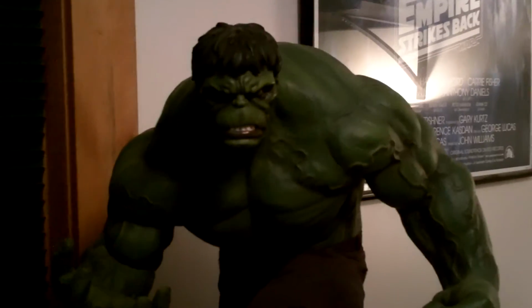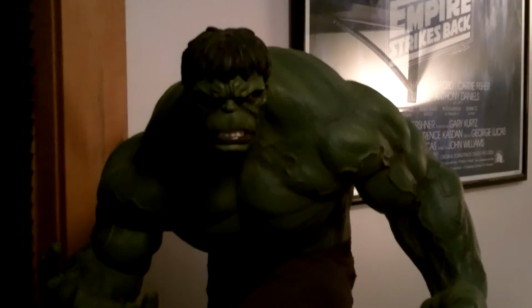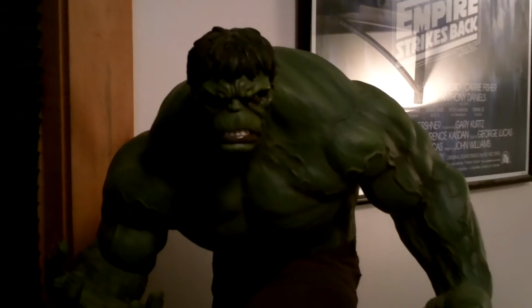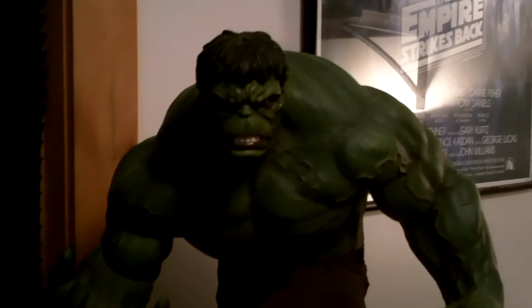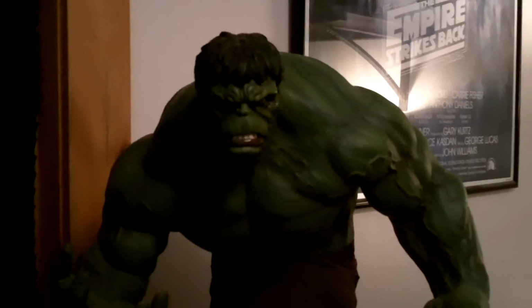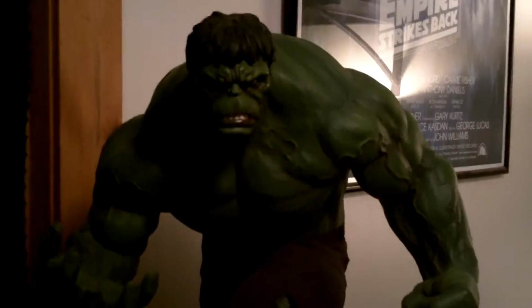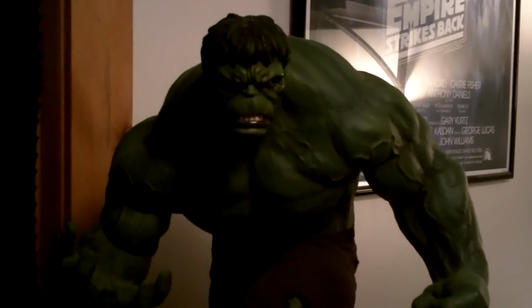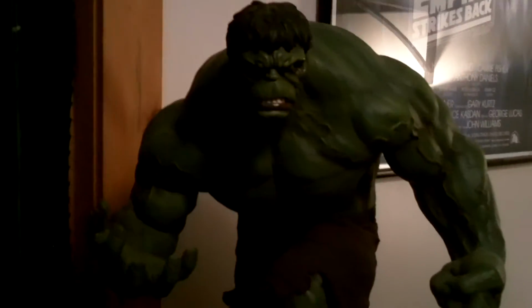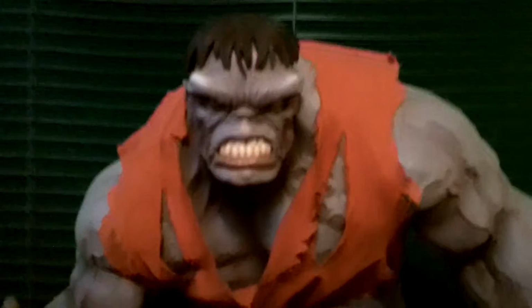I've said this before, and I mean no insult to people who love it: I hate the regular head sculpt. I think it's the worst Hulk face sculpt I've seen. I think a lot of it has to do with the hair, so I prefer the exclusive head. Even with the other head on, it doesn't sell it. I hate the head so much. It doesn't matter what you do with it. You put that head on, and I think it just ruins the sculpt. Period. But I like the exclusive head. It just doesn't fit as well, in my opinion, as on the red, or as well as on the gray.